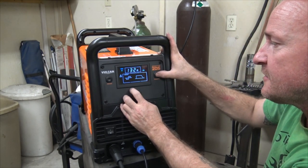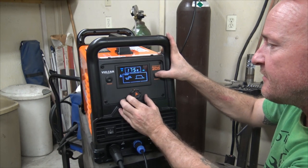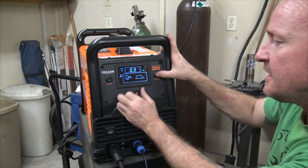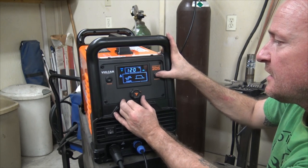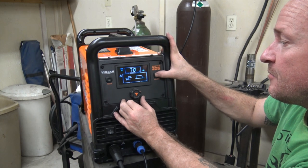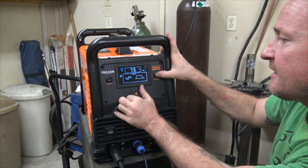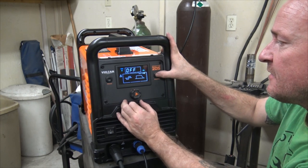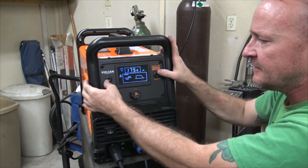Our amperage, we usually weld at 175-ish. So our preflow, we turn that off because you don't want any preflow on aluminum. So that's about as low as we get. Our frequency, we know that. Our balance, our post flow for aluminum, we usually set at like 6 seconds. It really doesn't take much post flow. Our pulse is off and our amperage. So that's all easy, real intuitive.